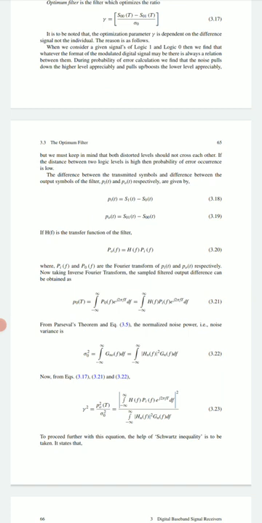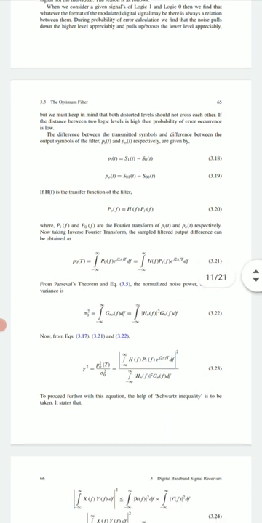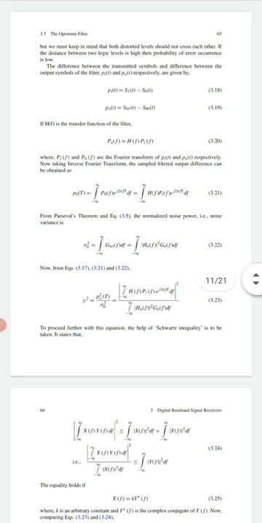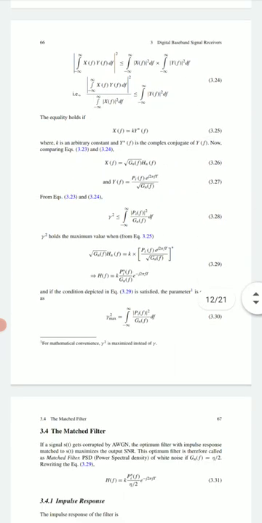So if you calculate its covariance, you will get its variance sigma naught square equal to the integration from minus infinity to infinity of Gn0(f) df. So here we can say when we are using the optimum filter, you will get the optimization parameter gamma max square equal to the integration from minus infinity to infinity of modulus Pi(f) square upon Gn(f) into df.